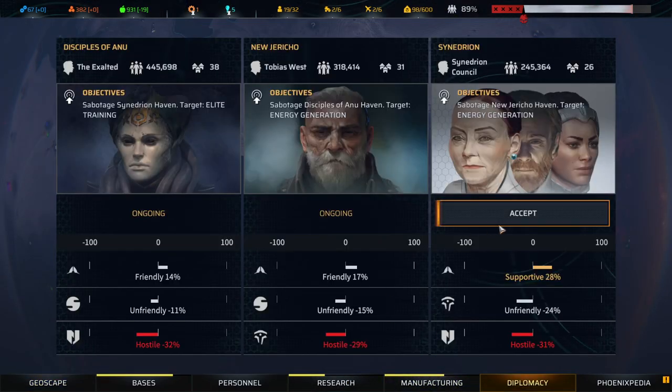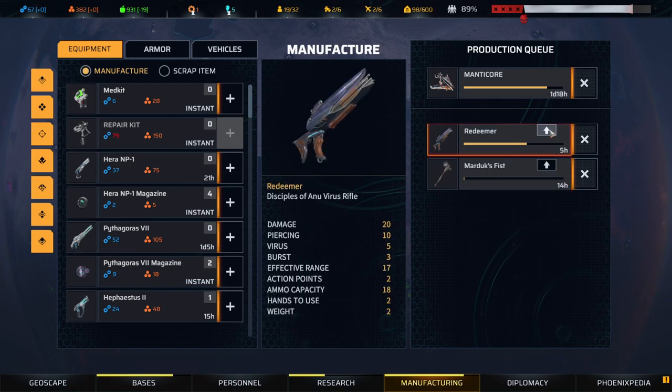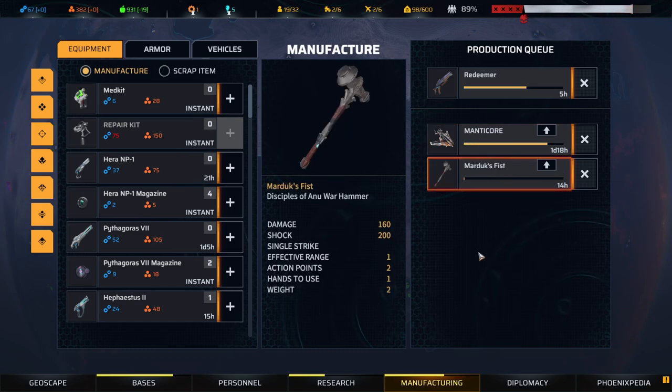Couple of things here. Diplomacy. Very supportive with Synhedron. I think we can improve on the other relationships. Still need to finish that Manticore. It's been there forever. And I tell you what, Madoc's Fist can wait. The Manticore is more important for now because it will enable our third team to actually go ahead.